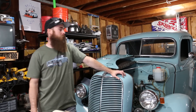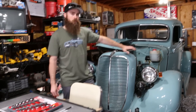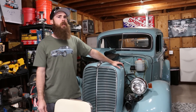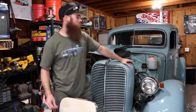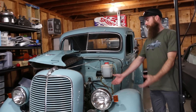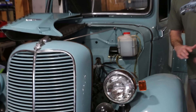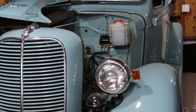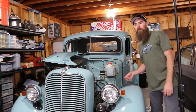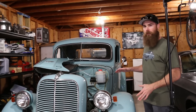I've never really talked about this — this was my grandpa's truck. This was his 1937 Ford V8, a flathead V8. This is one of the last cars he restored before he passed away around 2002, so it's been in my family for a while. It's got a flathead V8, it cruises down the freeway really well. It's a frame-off restoration, really good to go — mostly sees car shows.